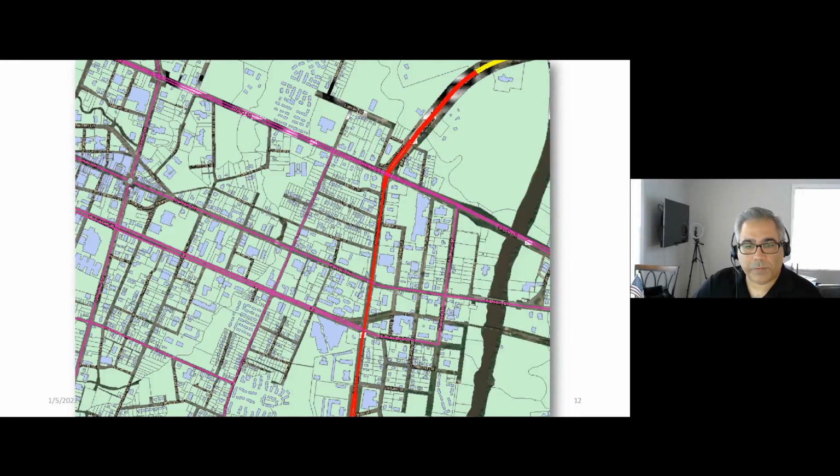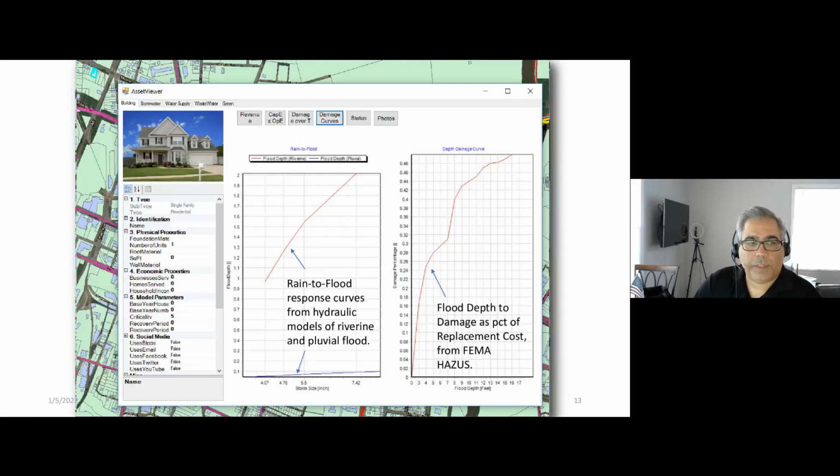There are all the parcels, and all of the road network. These roads are colored according to congestion. We're actually modeling people traveling from home to work and so on, so we can evaluate congestion levels on the roads. If I go to the next slide here, I've actually selected a building within that image. And we can see each building has a lot of information associated with it.